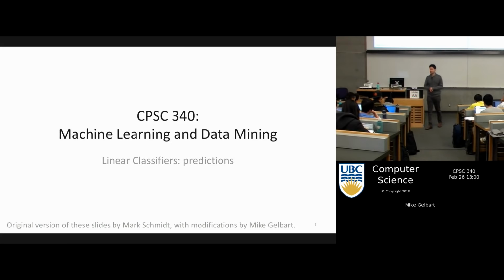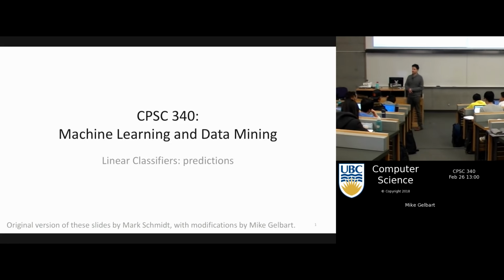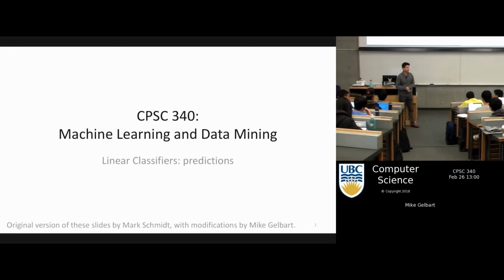Break. This entire week we're going to be doing a 3-lecture sequence on linear classifiers, meaning taking what we learned about linear regression and applying it to classification. And I'm trying out a new way of chopping up the material, which is that today I'm going to talk about predictions, and on Wednesday I'm going to talk about training.